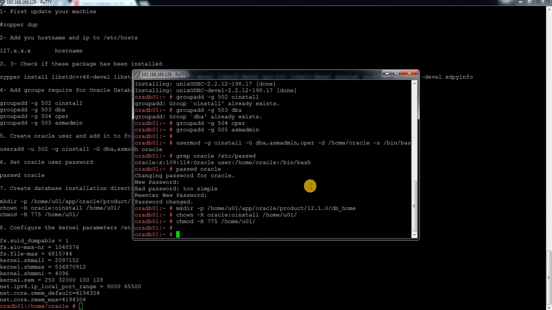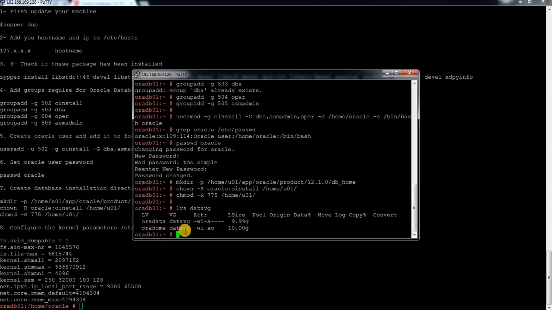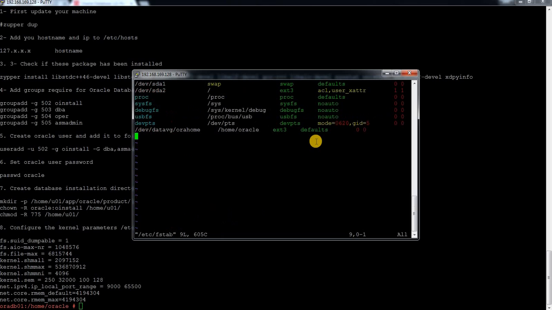So let me just mount that file system. This file system is currently not mounted, so let me just go inside the fstab file and update the LV information here, for data, and the mount point is this one.